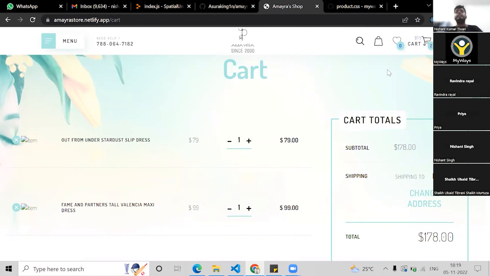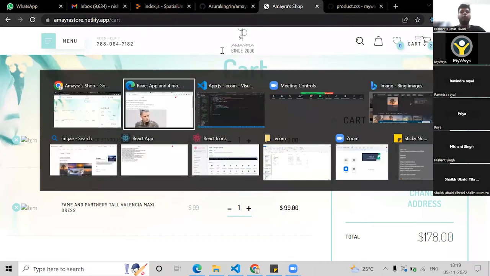But my initial work is completed. Whenever I click on the button, the data is going inside the cart. So we don't have time to show this feature. If you guys want, I can show you how this works. Otherwise, we don't have time. So let me just show that it is working the way we wanted.